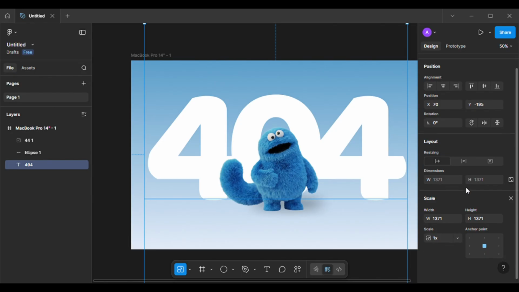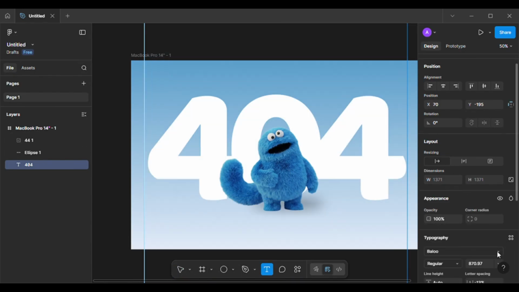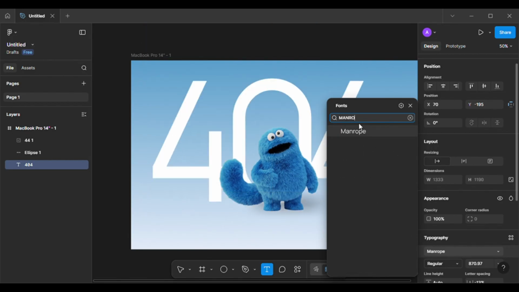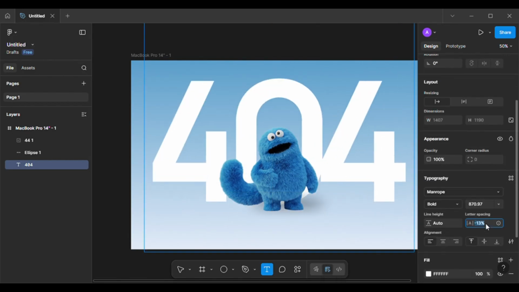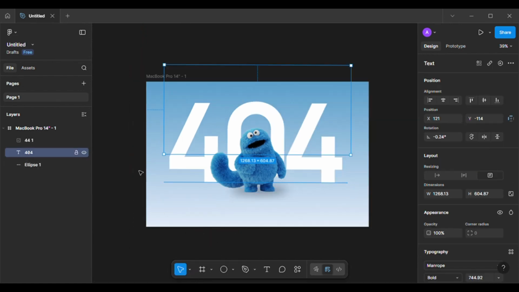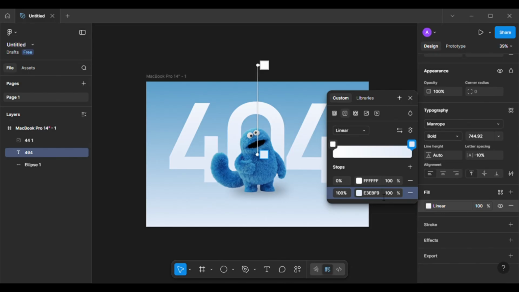And next up, we're going to change the font of the error page. Once you do that, we're going to just add little details to the page. You can change the 404 into a gradient color. Like I said, it's your choice. It's just little details I'm adding to the page. You can copy the exact code I used.